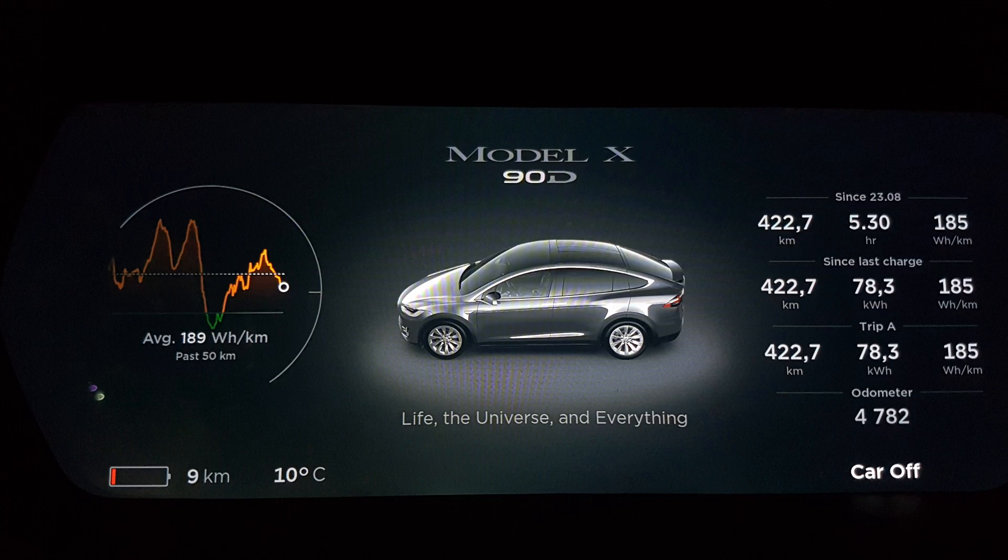A couple of days ago I did an eco run and measured that I would get 80 kilowatt hours from this 90 pack. I also did a measurement earlier and again received only 80 kilowatt hours. I'm wondering now if it's possible to get more than 80 kilowatt hours from a 90 pack. Anyway, we are reaching 99%, so off we go.